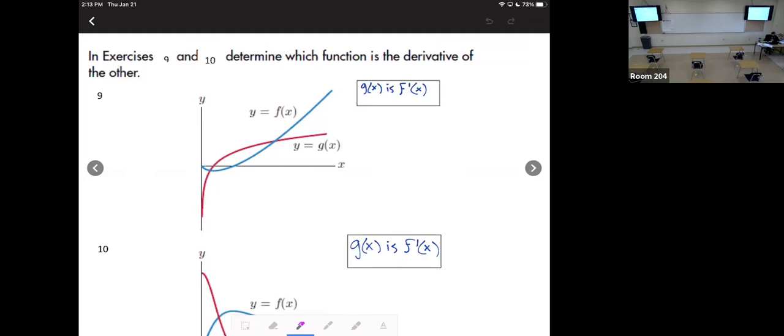I don't think you want to do it that way. I think you want to look at the slope. So notice that this slope is always, let me just grab my pen here, is always going up, right? You have no max there. So it's really hard to figure out how that's going to help you. Look at the blue slope. So I'm going to change color. Okay, looking at the blue slope, do you see how right here, that slope is zero?